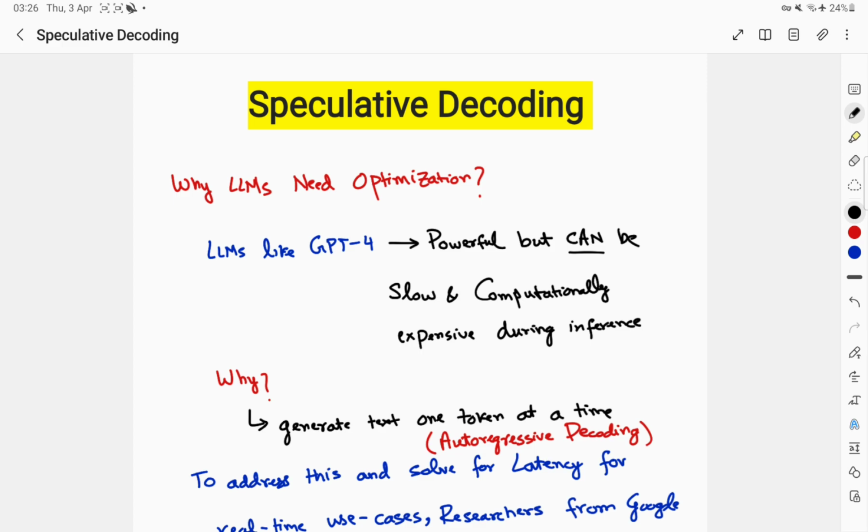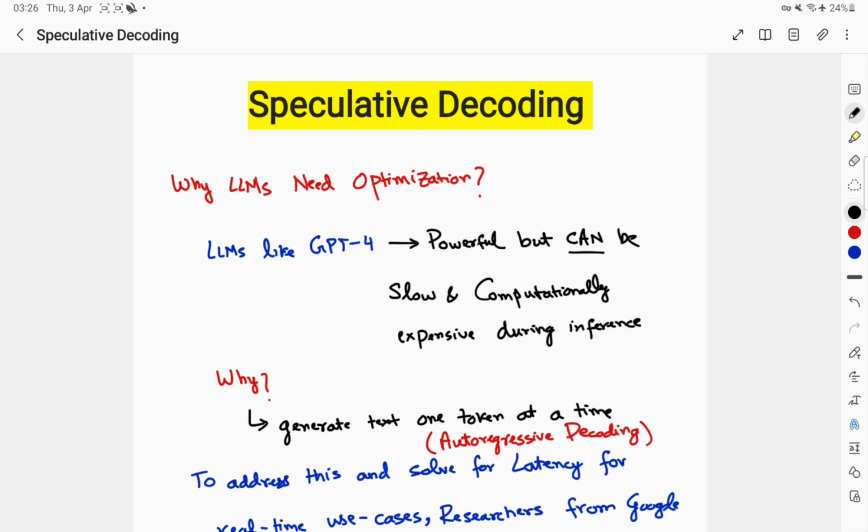So just to provide some context, often when we are using large language models, due to the nature of these models being large and having billions and even trillions of parameters these days, we need to have a lot of optimization approaches to serve the real-time use cases. Why? Because if you're talking about a real-time use case, if your model takes forever to respond, it just deteriorates the user experience and it defeats the purpose.